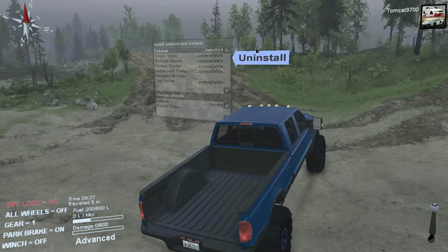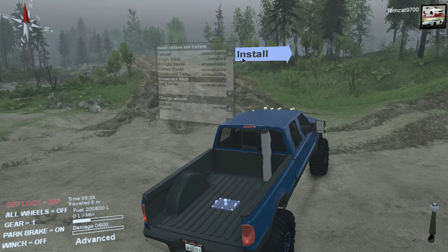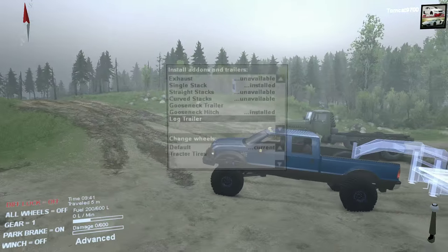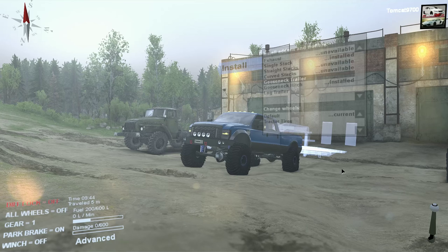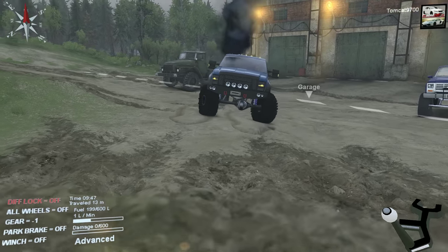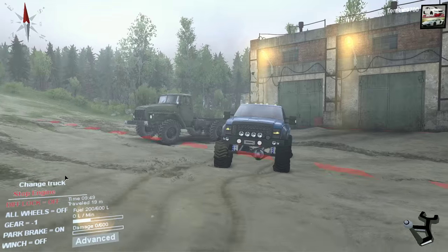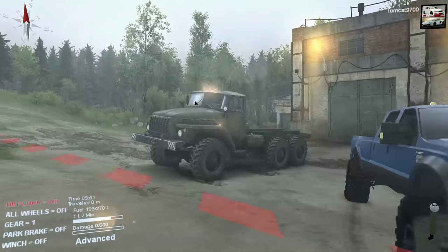But for my purposes, we're going to put the single stack on there. We're going to put the gooseneck hitch in there, and you could put a log trailer on it if you want to. You could also put a gooseneck trailer on there, which it's not going to let me do at the moment because I have to position my truck properly as per usual. In fact, in order to do this, we're probably going to have to move the Type C 4320 or whatever it's called.